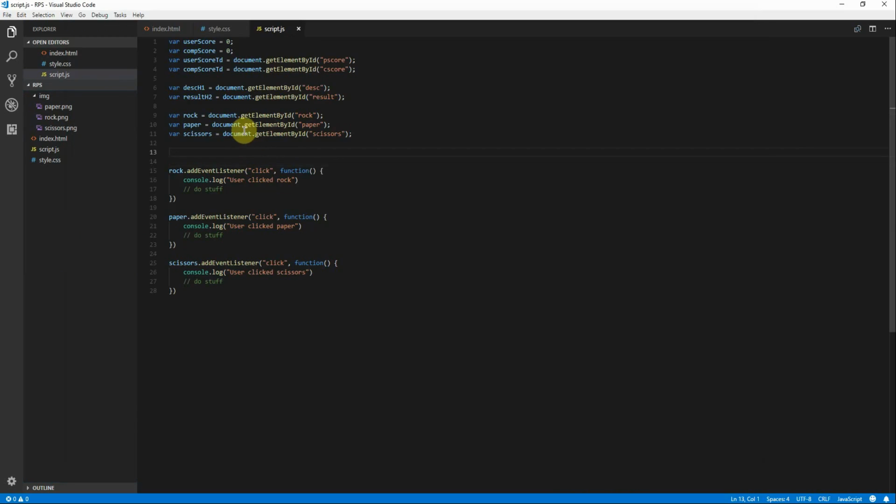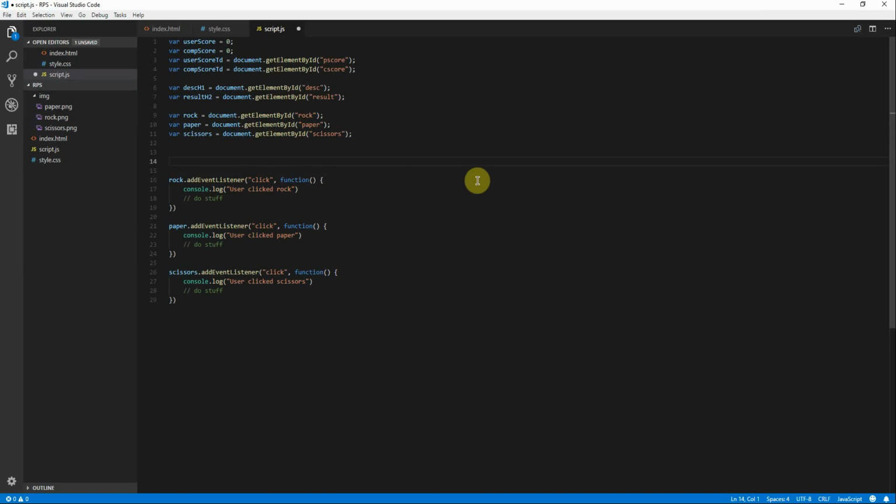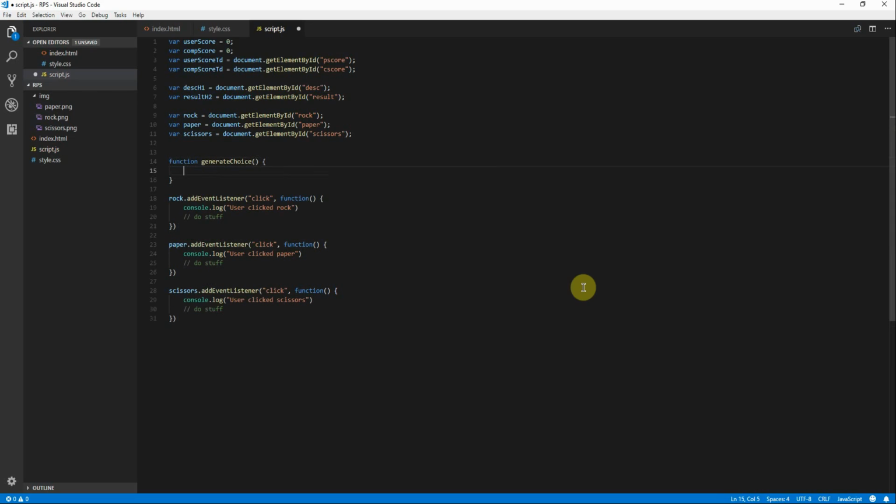We are not going to create a clever artificial intelligence here. Let's create a function called generateChoice, which will have no input, and it will return either rock, paper or scissors.